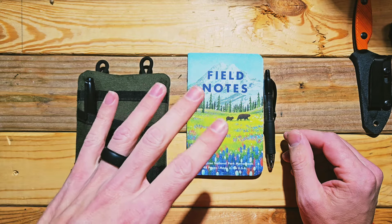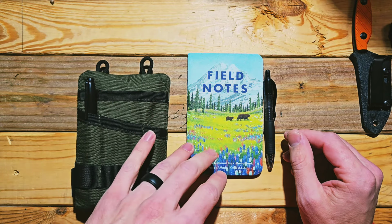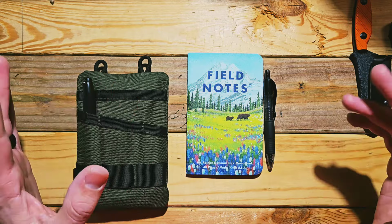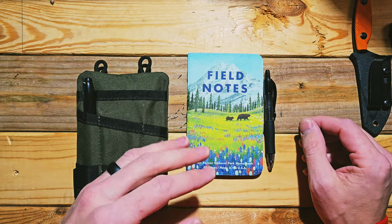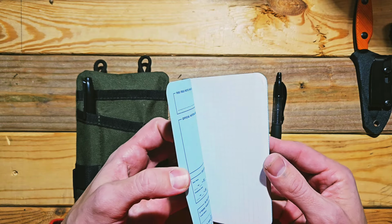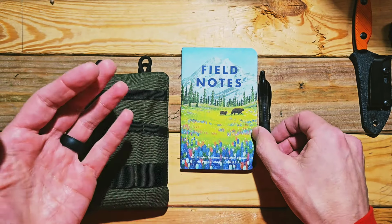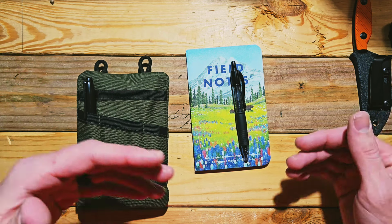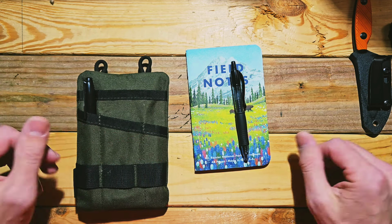So I thought I'll throw an extra notebook in here. I've always got a Field Notes in my back pocket, in my uniform, jeans, whatever. I've always got a Field Notes notebook, but I threw an extra one in here. This one's a new one because I just filled up my last one, as something to keep notes with, make lists with, in case for whatever reason I forget mine or just need some extra notes.